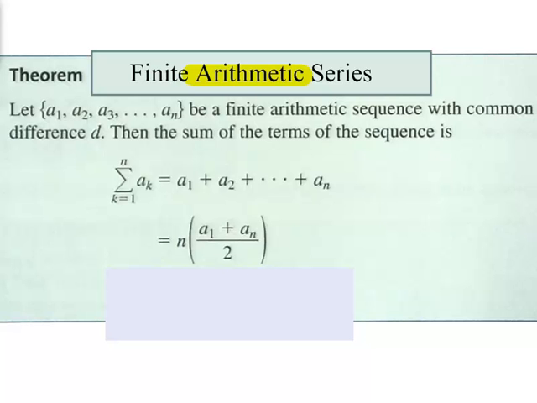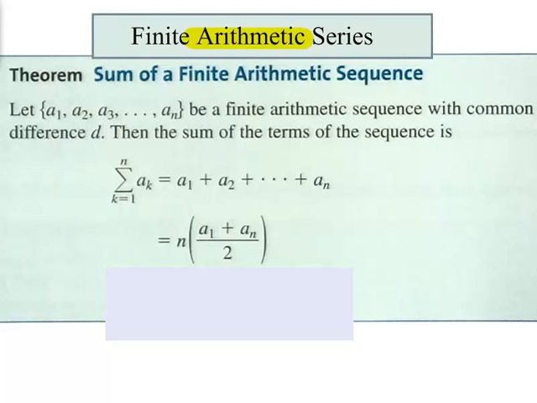And again, like I said, the book tends, rather than just call it a series, as I would, it says this finite arithmetic sequence, whatever, consider it the same thing. Here's the formula that I just demonstrated. And I also want to make one more point here before I do an example. There's one more formula underneath the block, which I'll reveal in a moment, but it's one of those formulas where, again, I'm not going to use it a whole lot, and if you use it, I at least want you to see where it came from.